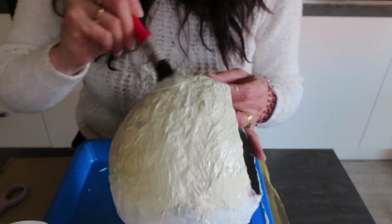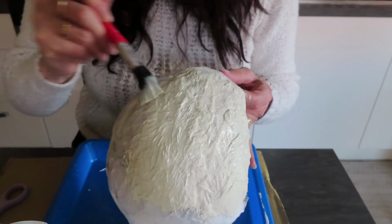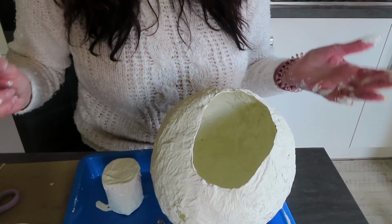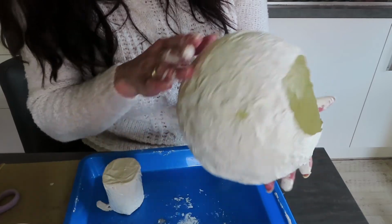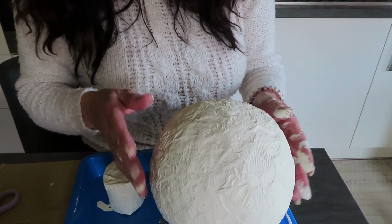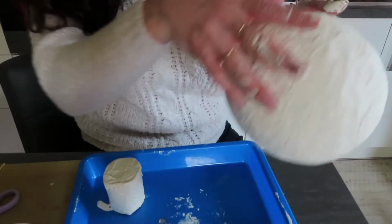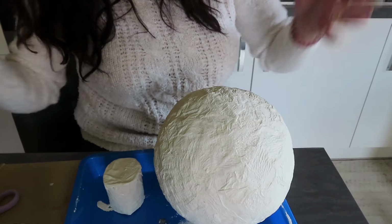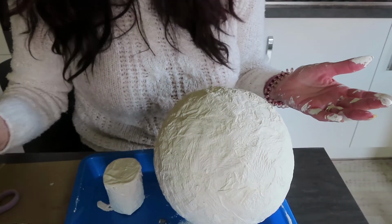So I'll go away and get this painted and I will show it to you when it's all done. Okay. Right, so they are all painted inside and out. I have put the hairdryer on them just to dry them as much as I possibly can, but I do now want to leave it to air dry for about an hour. So I'm going to pop it with the opening underneath like that, okay? But I've got it on a little tray, so I'm going to put something so it's half over just so the air still gets inside it, and then I will come back when it's dry and we can decorate it.